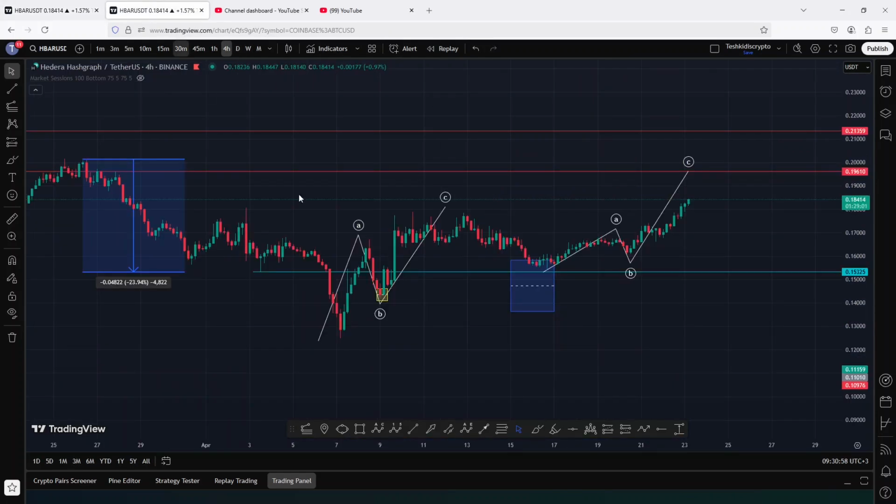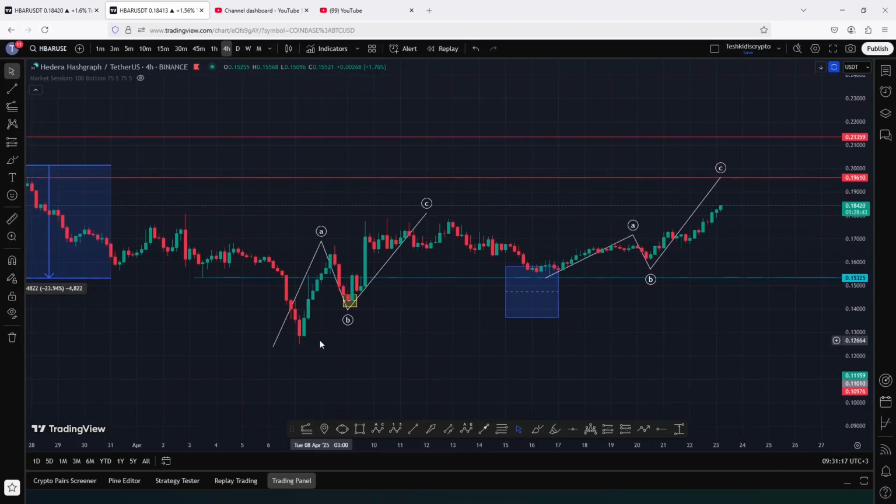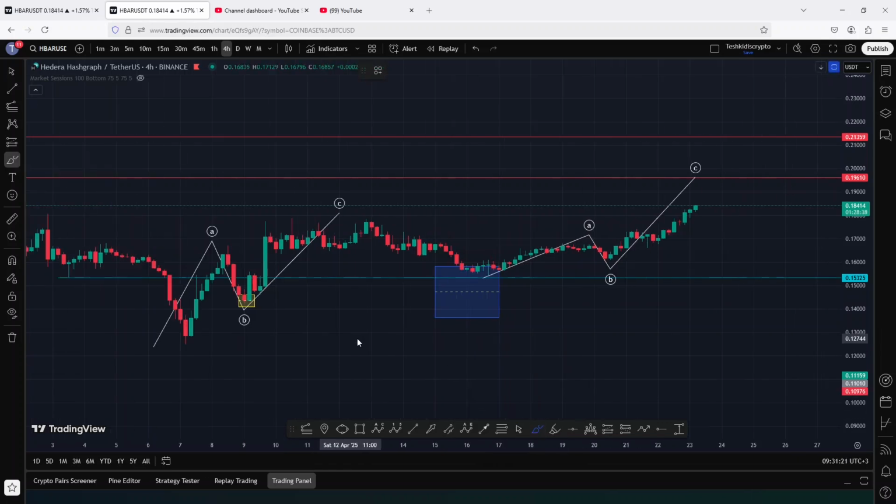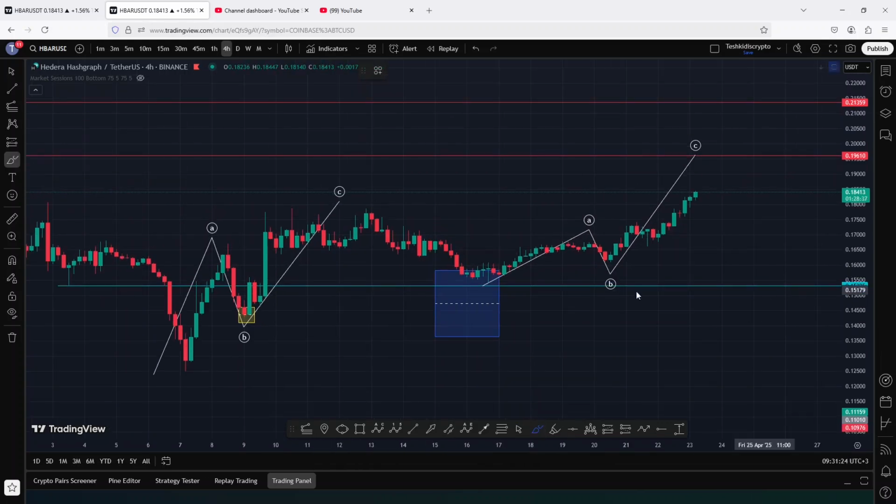So that is my long-term perspective of the Hbar chart, and that is all that I'm expecting on the long term. Jumping to the 4-hour chart to discuss the short-term price analysis. On the 4-hour chart, from the lows we made on the 7th of April, I believe that we have only picked in an ABC corrective structure, having this as the wave A, a pullback in the formation of this wave B, and finally picked in the formation of that wave C.